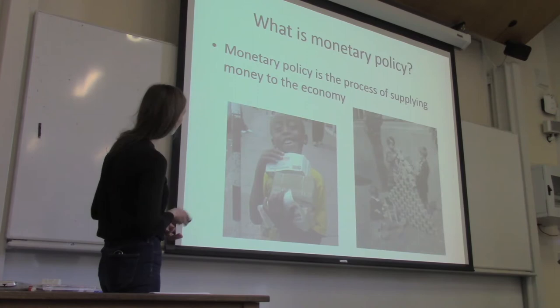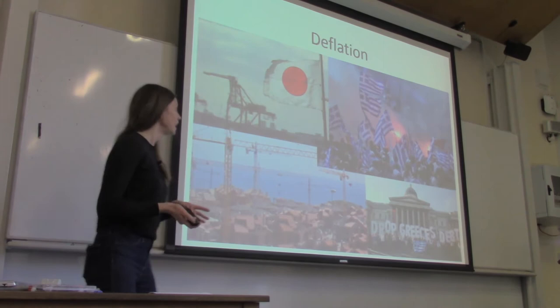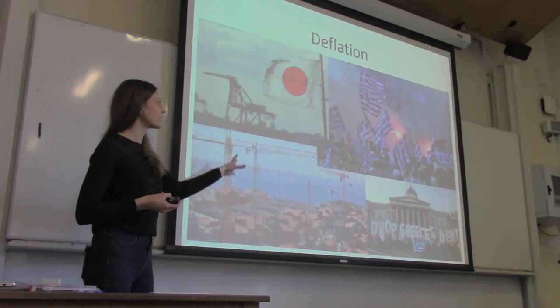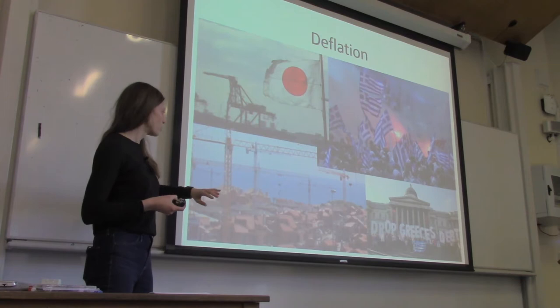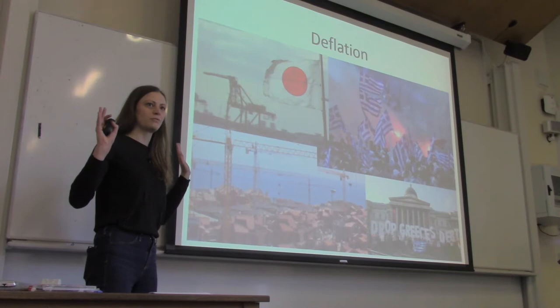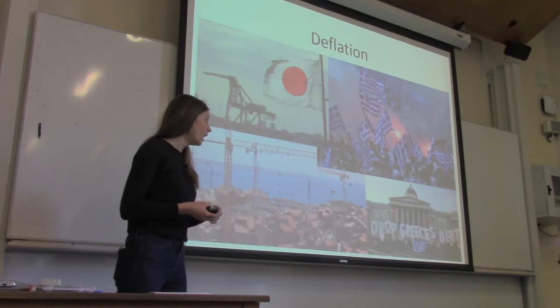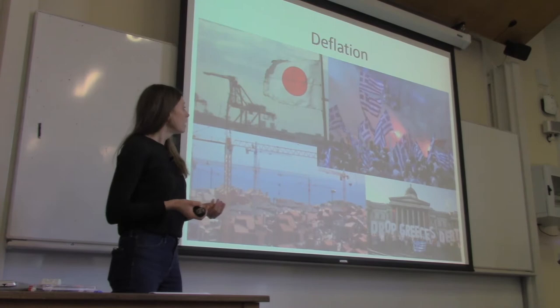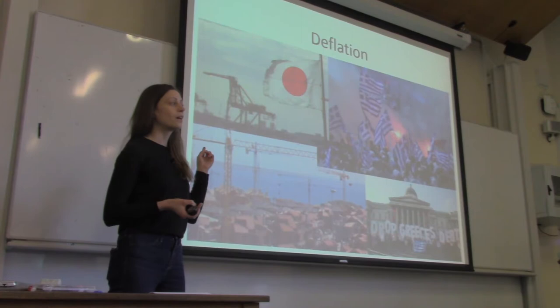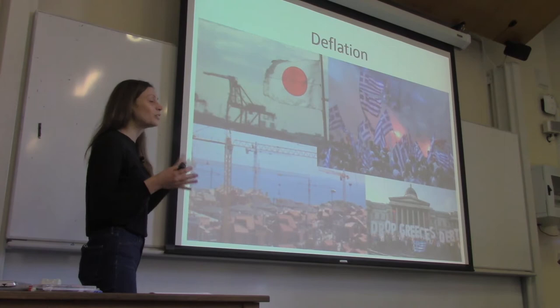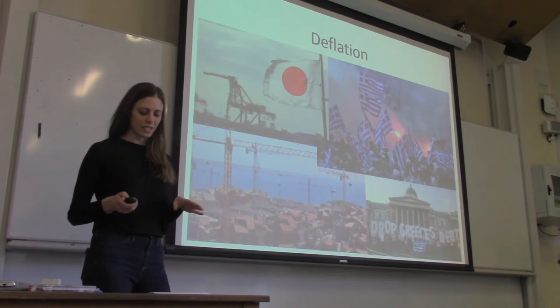The other side of monetary policy gone wrong is deflation, which is actually more relevant these days. After 2007 we have seen abandoned holiday homes in Spain and empty construction sites because investment and financing just dried up. There was social unrest in Greece because people couldn't pay their debt, and Greece faced a sovereign debt crisis. Japan experienced a lost decade due to secular stagnation. All of these phenomena are connected to deflation, yet it remains an under-researched topic.